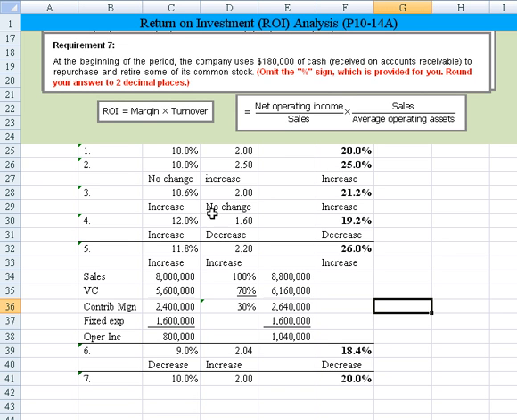Well, that has no impact on margin whatsoever. We still remain the same at income of $800,000 on $8 million of sales. So there is no change here. In terms of net operating income, we have no impact on sales. But think about net operating assets. We've got a reduction of $180,000 in cash. So we reduce $180,000 off of the base. We go to 2.9. That represents an increase, and as a result, we see an increase in return on investment.